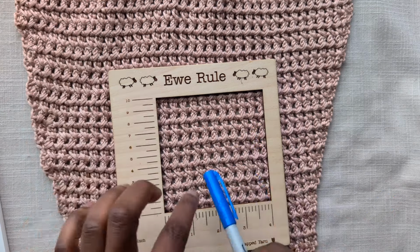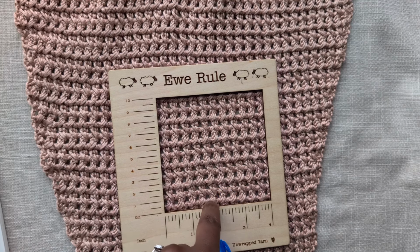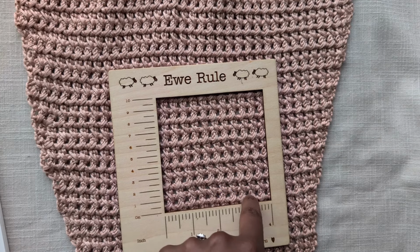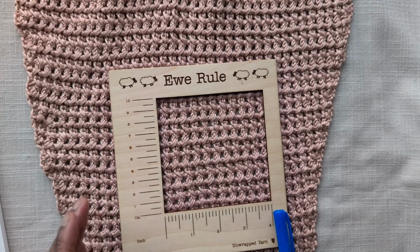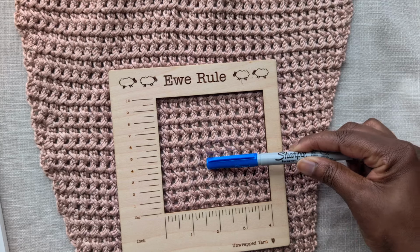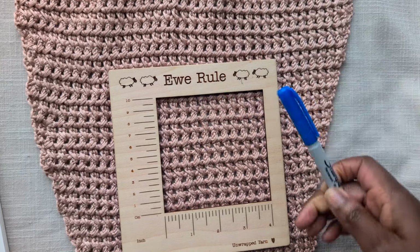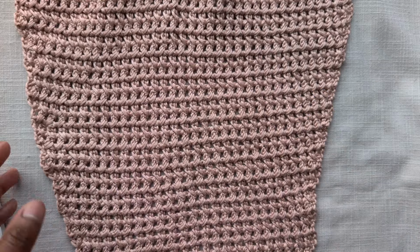So under my square, I have 20 stitches: 2, 4, 6, 8, 10, 12, 14, 16, 18, 20. So I have 20 stitches under 4 inches. And then I also have rows: 1, 2, 3, 4, 5, 6, 7, 8, 9, 10. Okay, hope you are still with me.